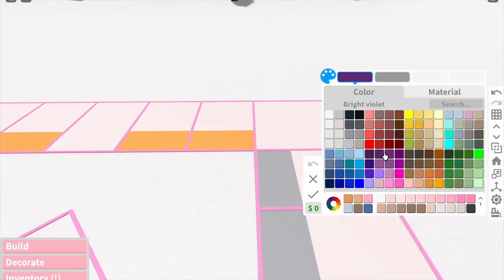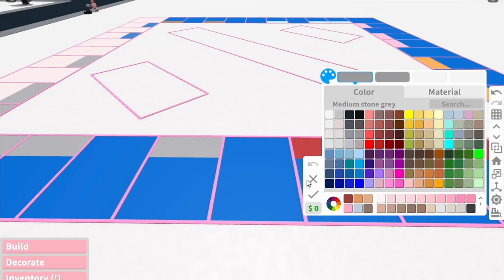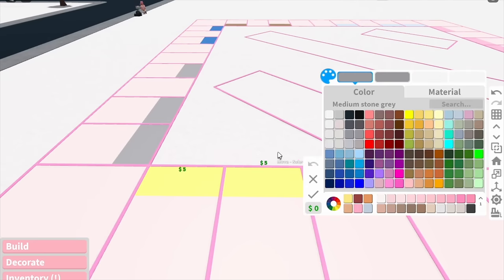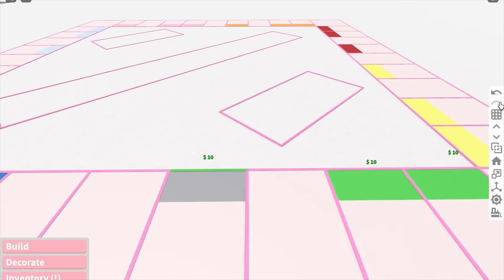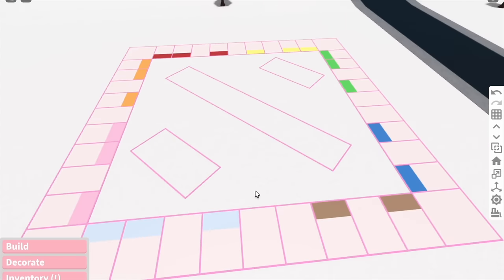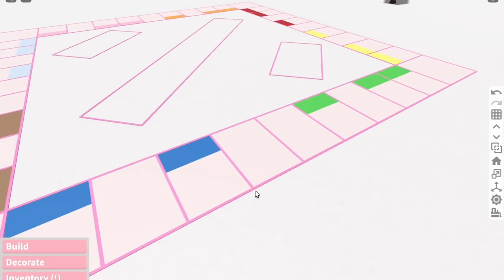Then we have red, yellow. Okay, yeah, it's yellow. And then the last one is green. Here we go. So we have, oh, that was a fence. All of the colors done. I think for the words, I'm just gonna add equals signs for them because I feel like trying to write it out would be so difficult.